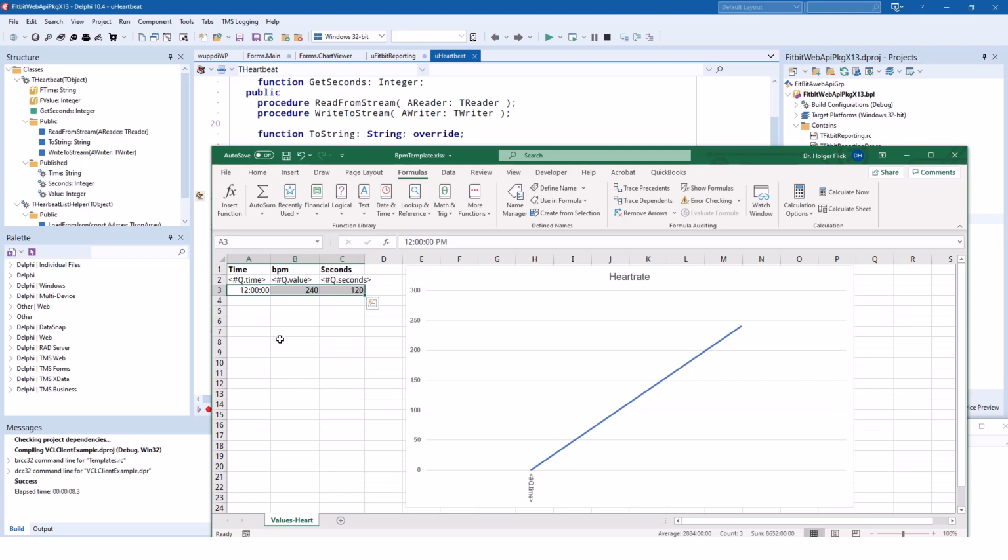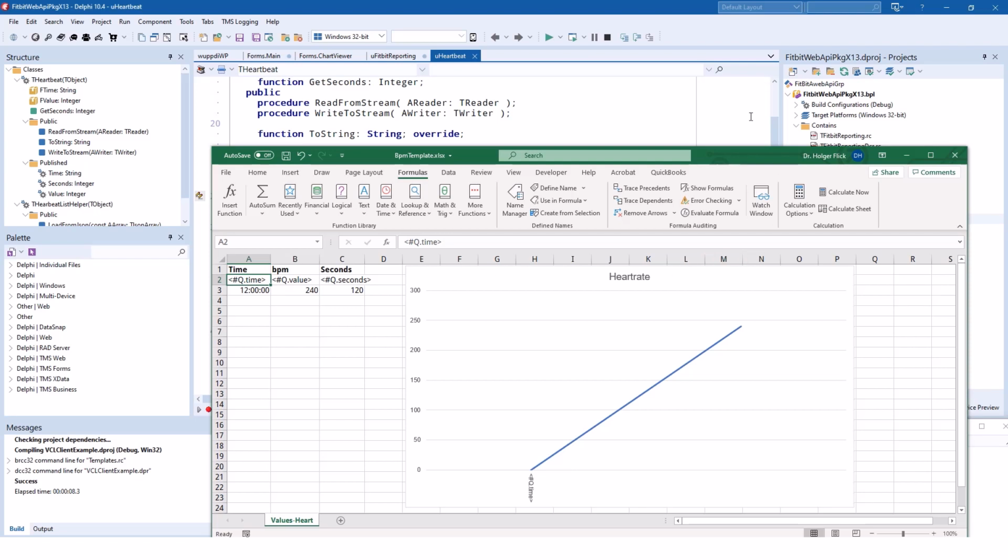I just have this line in the report to generate the chart correctly. So for that reason, I add an X to the name, and that removes this line after the report has been generated. It's pretty neat. And at first I was like, why do you need that? Well, as soon as you work with charts, you realize, in order to define a chart in Excel, you need to have these two lines at least. And that's why the engineers at TMS needed an option to kick out one of the lines that is in the template, but should not stay in the actual generated report. That's the reason why that's there.